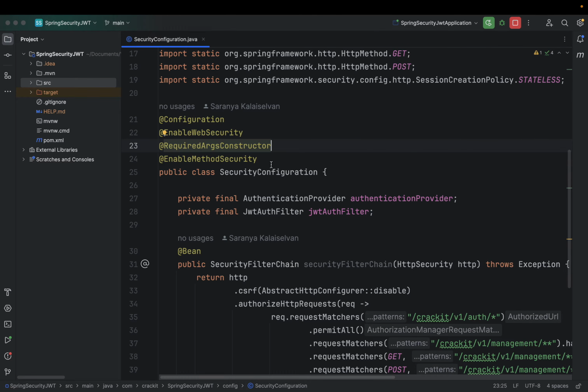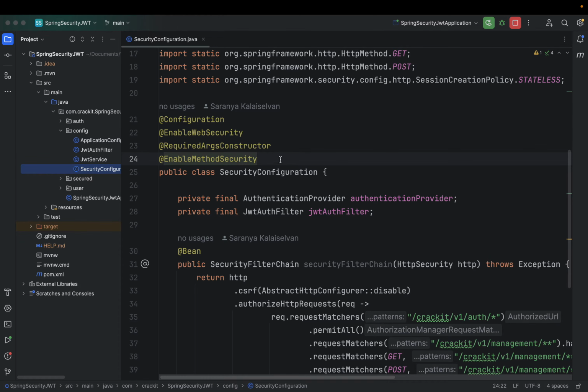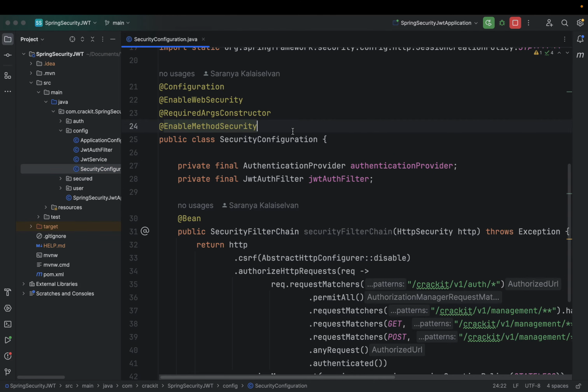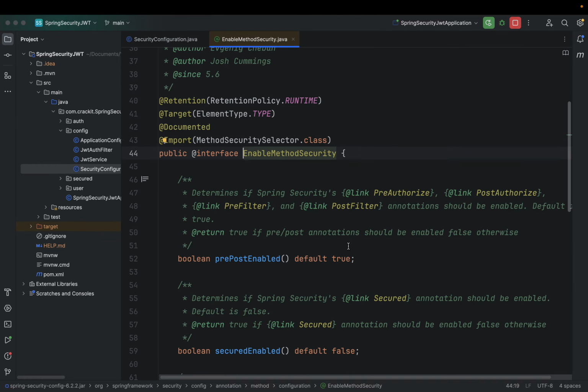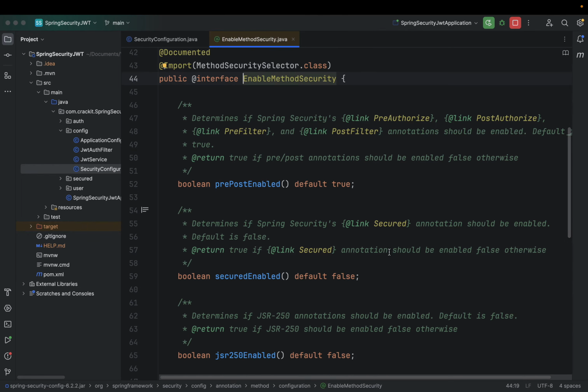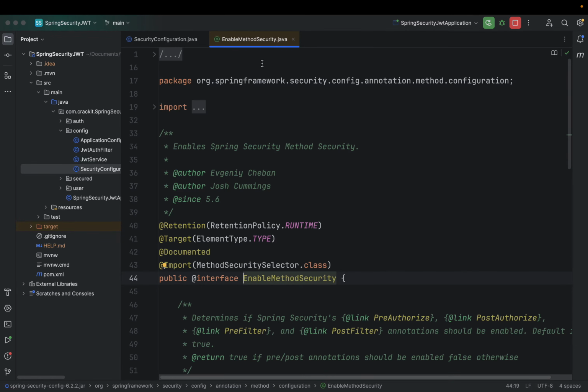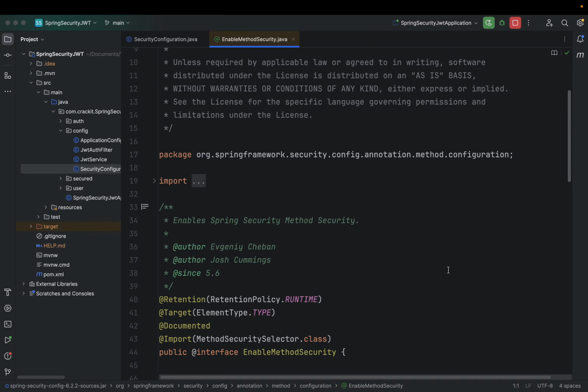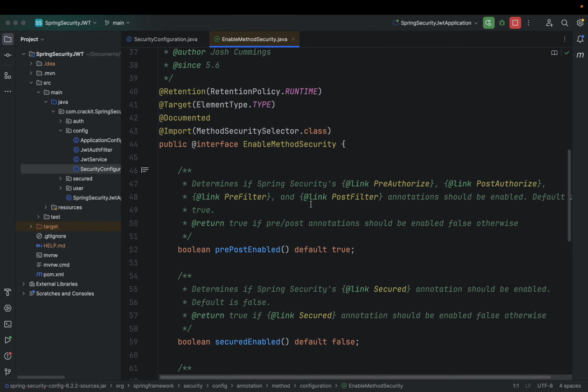As I told earlier, we need to use this @EnableMethodSecurity annotation if we want to use @PreFilter and @PostFilter. So in my code, I have my security configuration class wherein I have used this @EnableMethodSecurity. If we go into this annotation, you can see that for PreFilter and PostFilter, this annotation should be enabled.